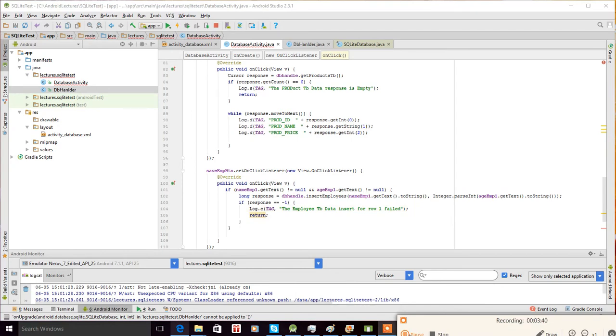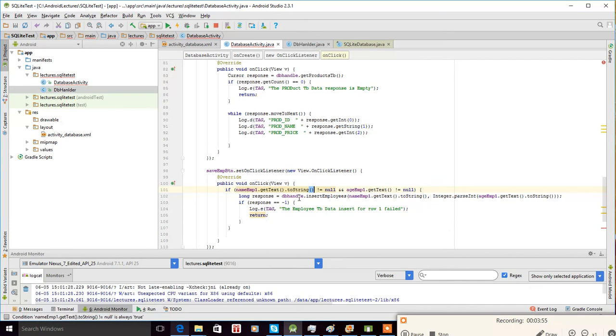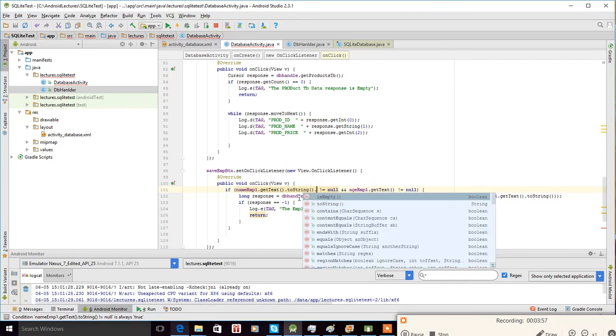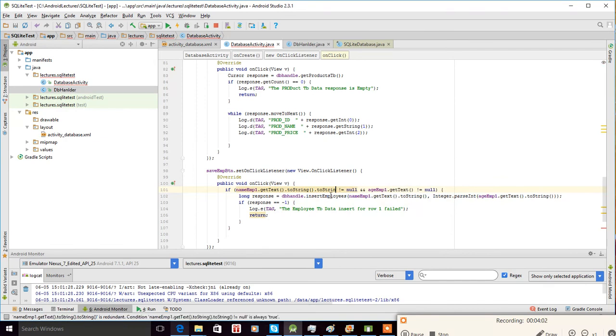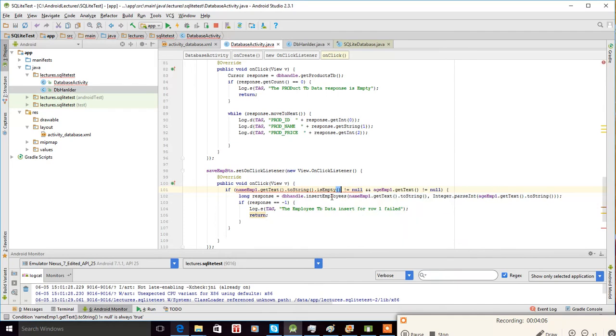So instead of checking name1.getText is not equal to null, because we already have some default string values inside our EditTexts, we can maybe use something better. I think this won't work, so we can use the toString().isEmpty(). If it is empty, sorry, we can convert the input value.